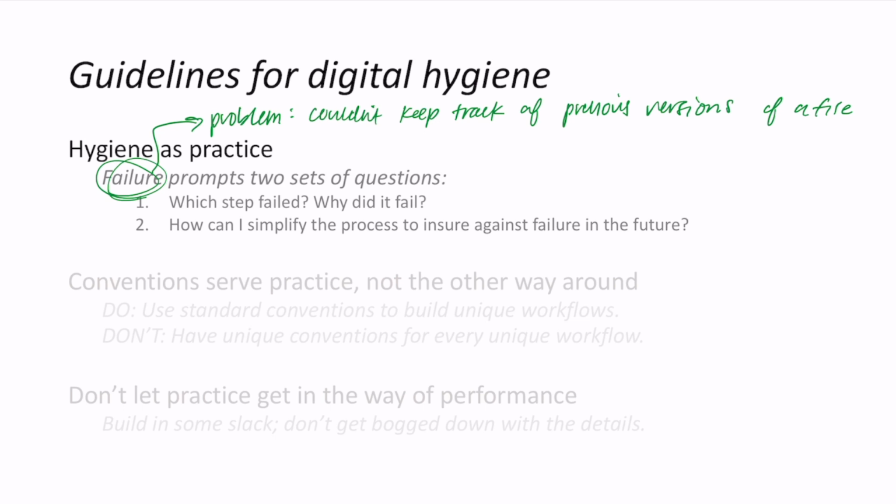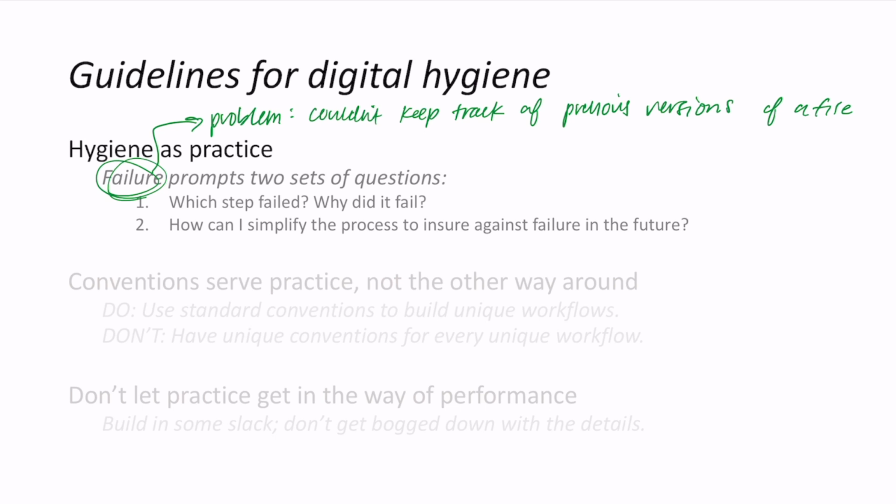If I'd stuck with the same document itself, I would have just overwritten the comments, and then in the course of my revision process, I would have lost all of those comments and that feedback, and I'd have to then go back through my inbox and find that email and re-download the draft that they'd commented on and that kind of thing. That's a great example of when practice is getting in the way of performance. Editing the same file over and over again to respond to feedback is a very useful solution in the short term, but again, in the long term, it's not quite as practical because you have to do all of this extra work just to access previous versions of your file.